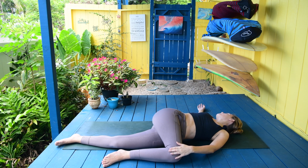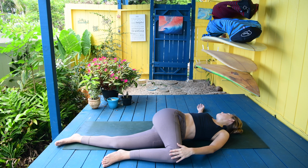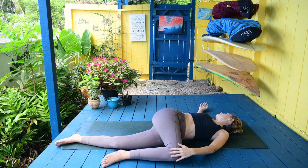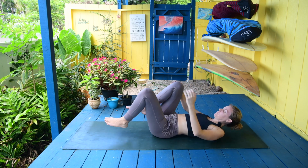Breathe in through the nose and out through the mouth. Breathe in through the nose and out through the mouth. Take 5 breaths at your own pace, allowing yourself to sink further into the earth, further into your being. And then gently unwind, coming back to center.